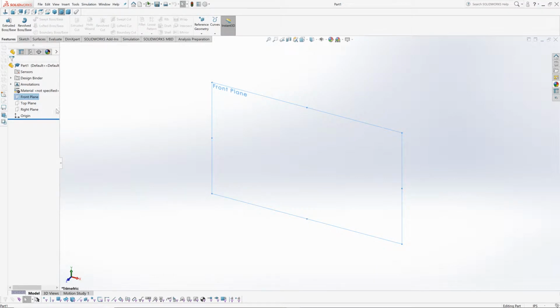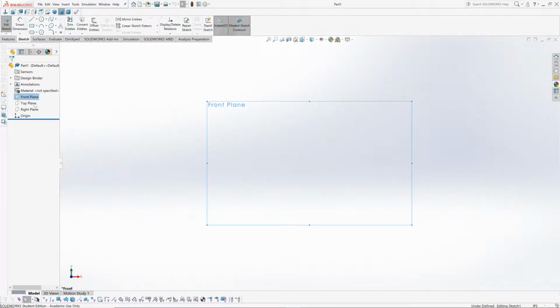In order to make a sketch on these planes, you just right-click and click on New Sketch. It'll automatically normal to for you. Normal to means to align with the face, and then you can begin sketching. Underneath the sketch toolbar, you can see all of your sketch tools right here. They're pretty easy, and we'll go over all of them in a different video. For now, we're just going to use some of the most basic sketch tools to create some very basic shapes.